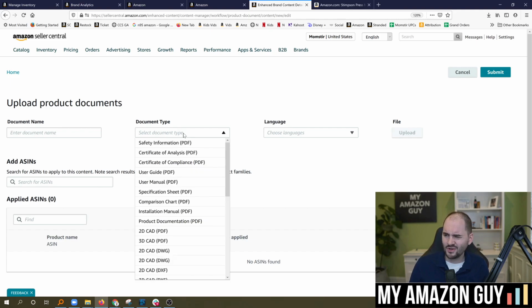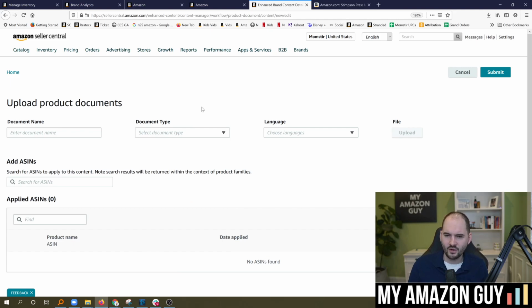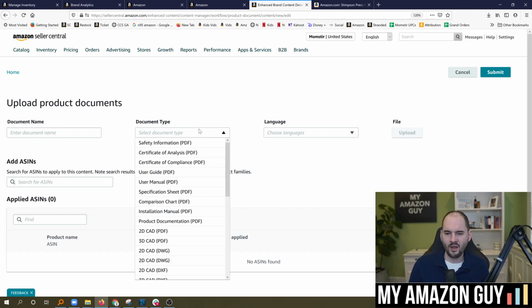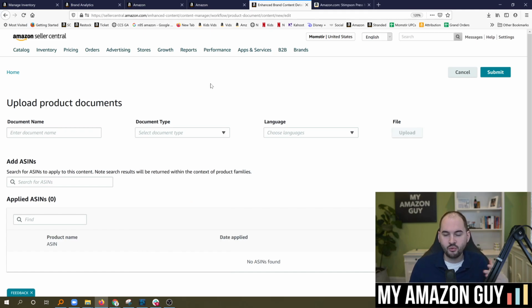Now, I do kind of suspect that some of these documents are not customer facing and some of them are. And I honestly don't know if you would want a certificate of analysis to be public facing. If you're selling a supplement, you may not want all of that information public. But it's worth testing out, and with all new functionalities like this, you should always be cautious, test it on a non-important SKU, see what happens, then replicate it to your other SKUs in the catalog.